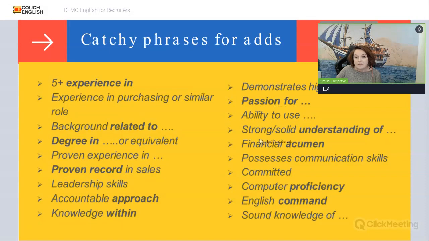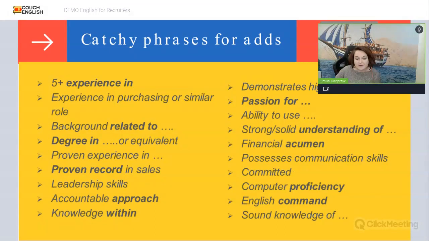And probably something else, I can use the phrase strong or solid. It will be exactly in the same meaning, understanding of business processes. So especially if we're talking about, for example, the position of HR business partner, then probably I would write, I need somebody who has solid understanding of business processes. And almost the same meaning, like understanding and knowledge, it will be the phrase acumen or savvy. So I need somebody with financial acumen, financial savvy, like understanding and knowledge. So for HR business partner, I guess I would use that phrase as well.